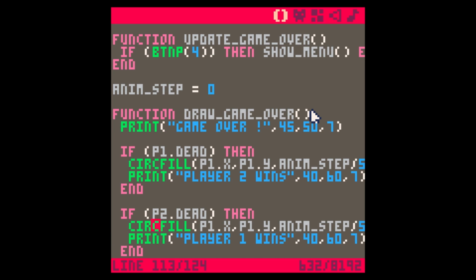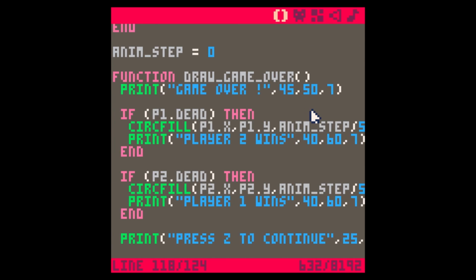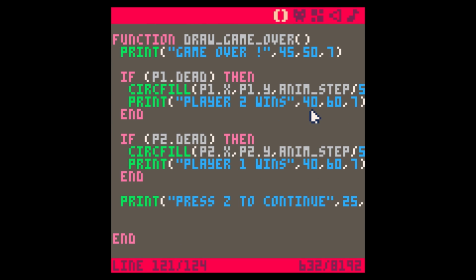And if it's player 2 that's dead, we're going to draw the circle at player 2's location, the size and the step. And then lastly, we're going to add a bit of logic here: anim step is equal to anim step plus 1. So just count it up.